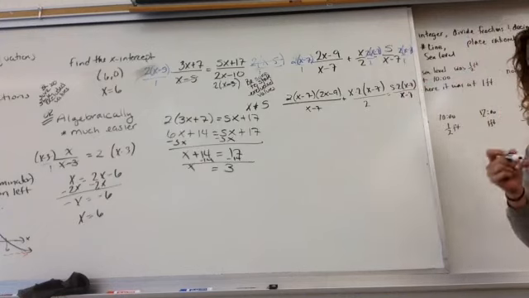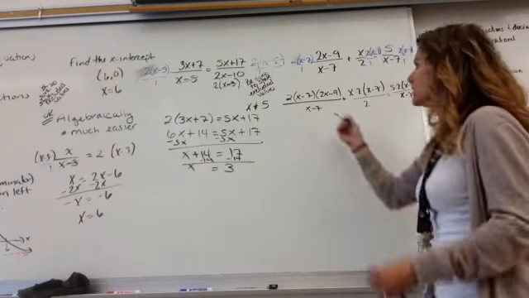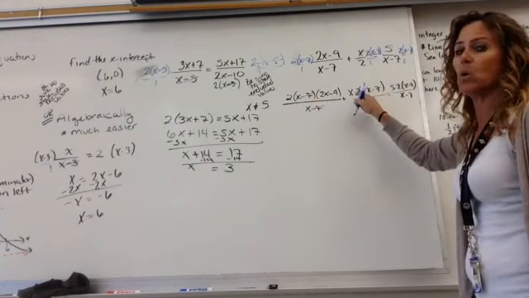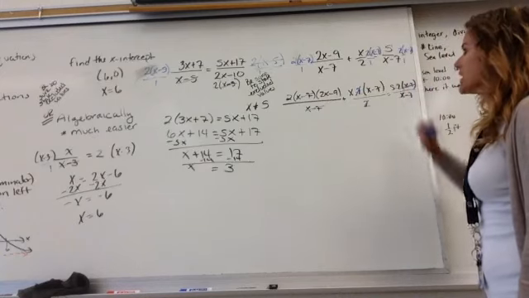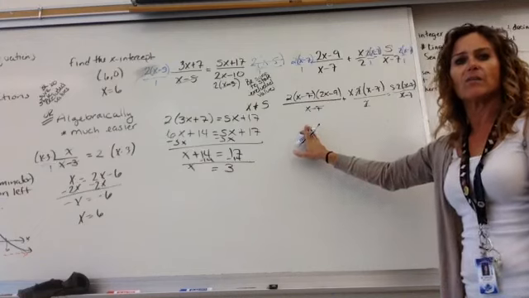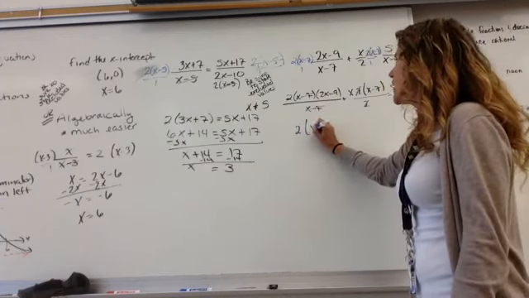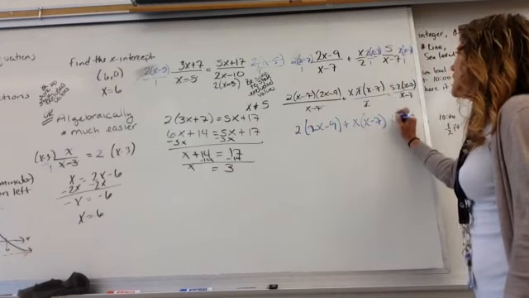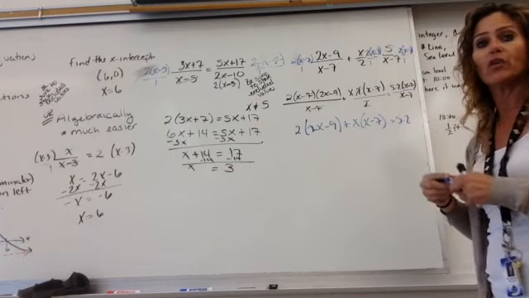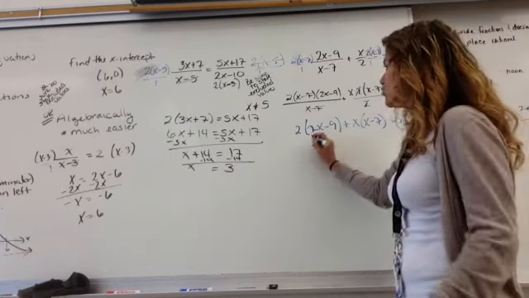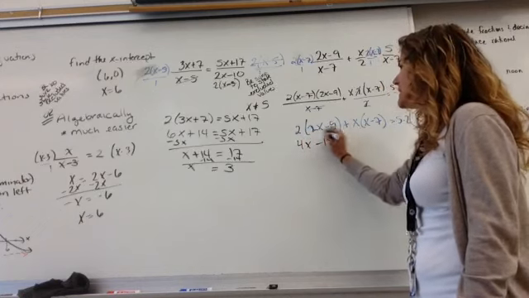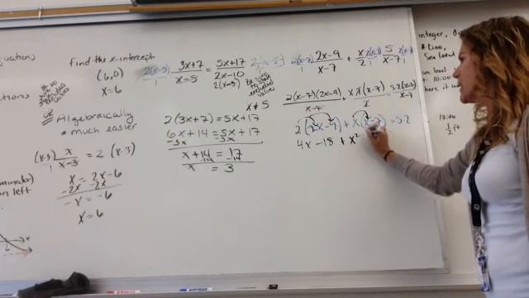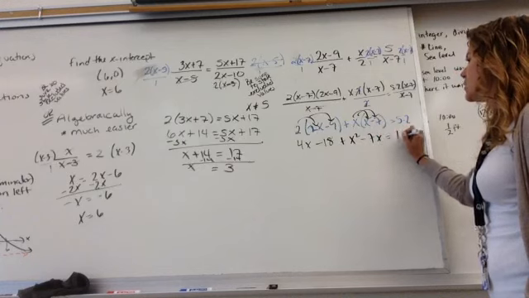So in this one, I've written it out the long way. And now I'm going to go through and cancel common factors. x minus 7, x minus 7. Here, this 2 can cancel with this 2 because they're being multiplied. And on this one, x minus 7, x minus 7. Notice, everything canceled in the denominator leaves me with a 1. So I have 2 times 2x minus 9 plus x times x minus 7 and a 5 times 2. Now I'm going to clean this up and distribute my 2. That's 4x minus 18. It only gets distributed to what's in the parentheses. Here, x times x is x squared minus 7x equals 10.